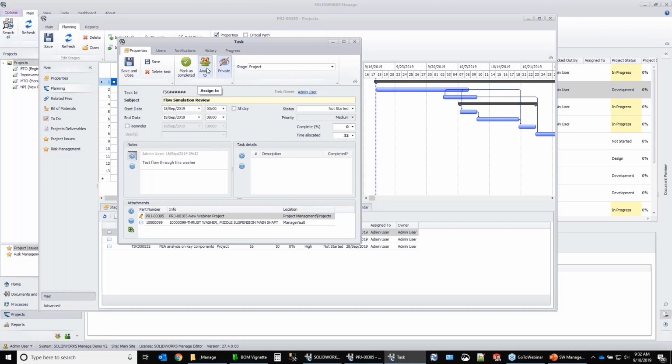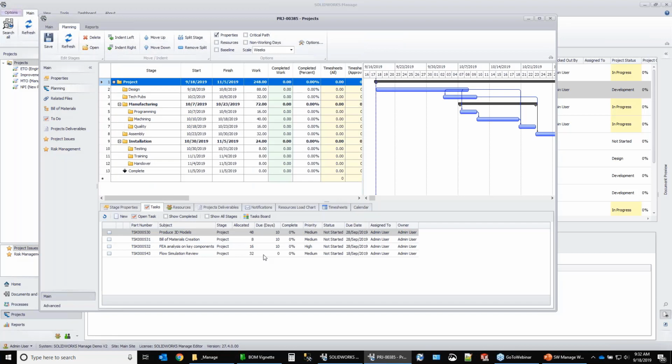So the template for the project has a bunch of pre-built stuff. These are very common for every project that we do, but some projects include tasks that we didn't know of when we started, or we need to adjust it. So we can add these tasks in there. I can assign it to someone. In this case, I'll just save and close it for now.